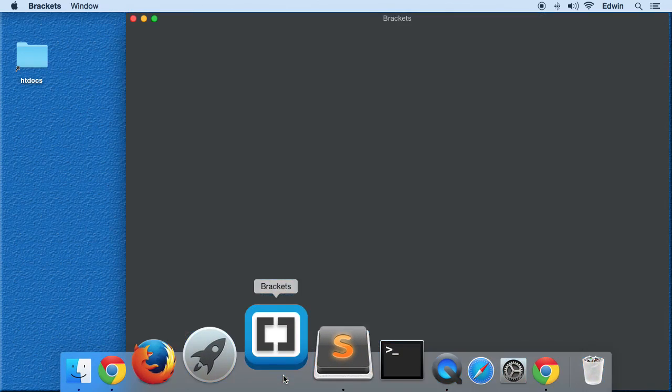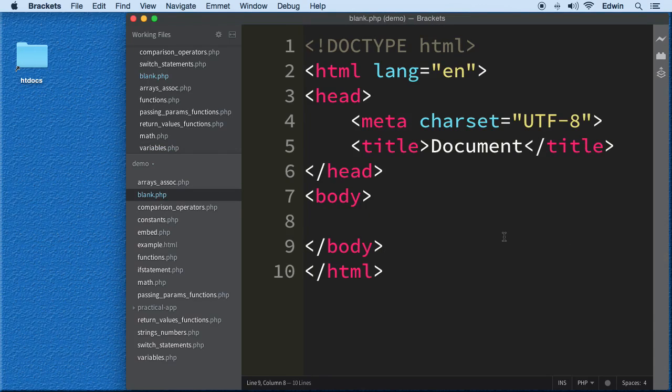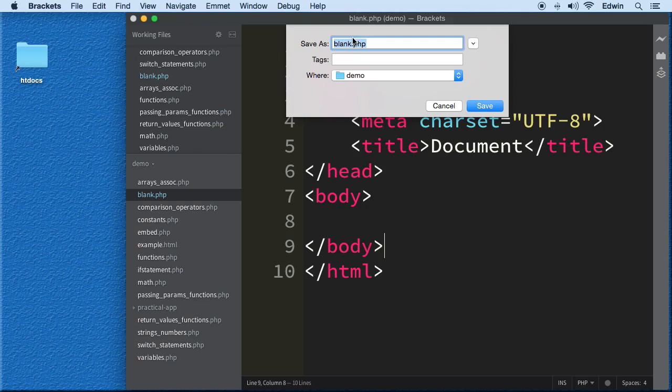So let's go ahead and open our code editor, and I'm going to grab that blank.php and do a save as here. Like I said, don't mind the files that I've got on the left side there. Just know that you have that in your course exercise files. You might not have some of these files here, but we will go over everything I'm going over right now in the lecture, and that is what you should have in your exercise files. Whatever you see here, sometimes it might not be accurate, because I will delete some of these files and we'll do it again, depending on if I make a mistake on a lecture or something like that. So anyways, arrays.php, that's going to be the file name.